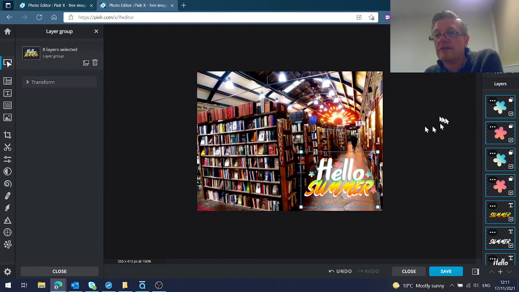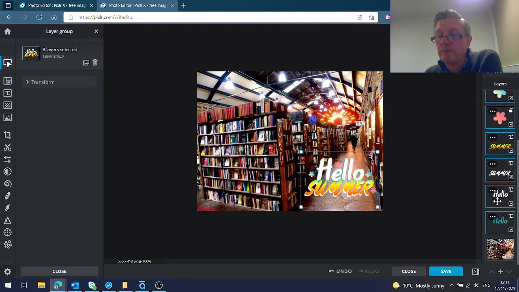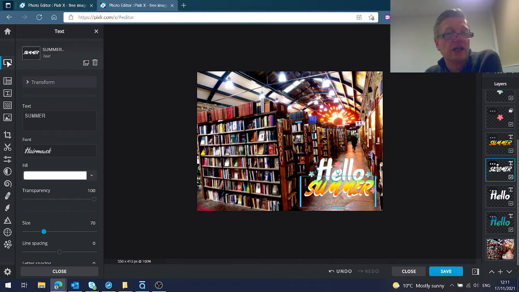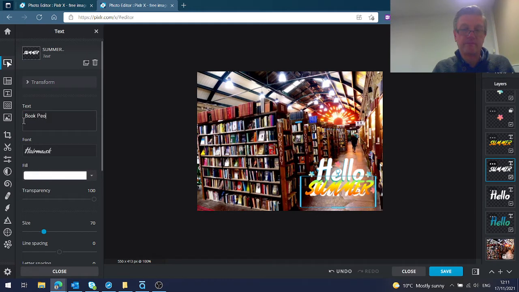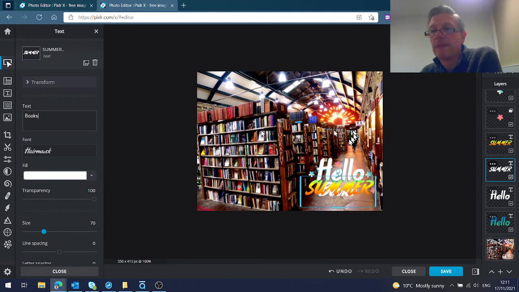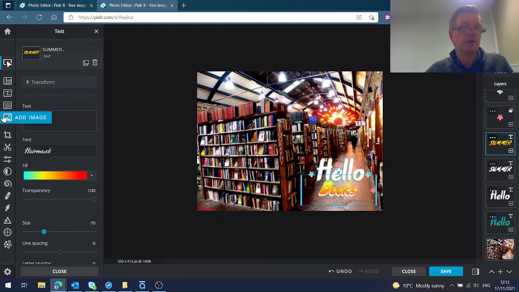Now you'll notice down the right hand side, you have all the layers that make up this text image. So we've got all the different colored stars, we've got the individual items of text. So if we want to change any of these, instead of saying hello summer, for example, we can just change this by clicking on it, changing the text over here, for example. Let's just make that a bit shorter. There you go. Okay, and then because it's got this fancy feature on top of it, I'm going to need to change it in both places just there. Okay, but that's kind of how that works.